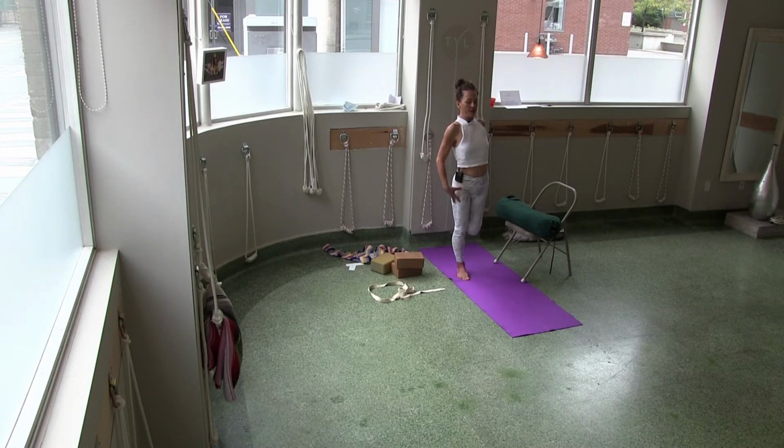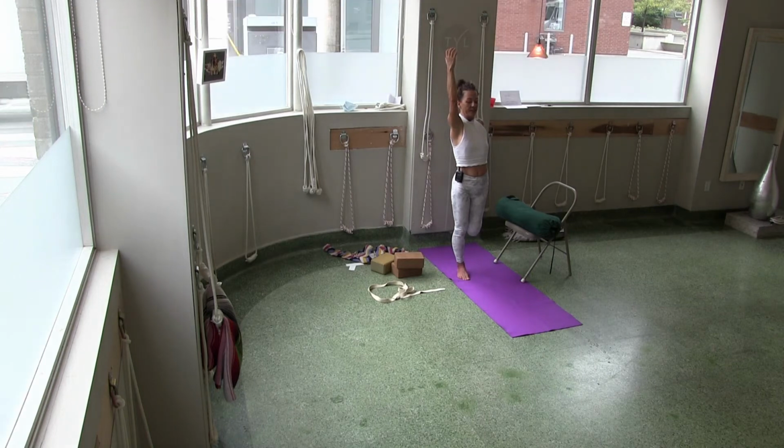Feel that action now of rotating around the head of both femur bones. Draw those outer buttocks in. Lift through the belly. Inner thighs squeeze together. Yeah, you can reach the right arm up. As you squeeze those inner thighs together, scoop your pelvis, draw your outer buttocks in. So don't let those knees release. Those knees are together, inner thighs are together. Lift the right kneecap. Lift the armpit chest.